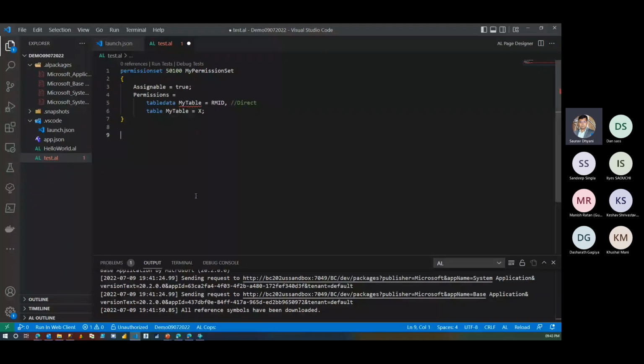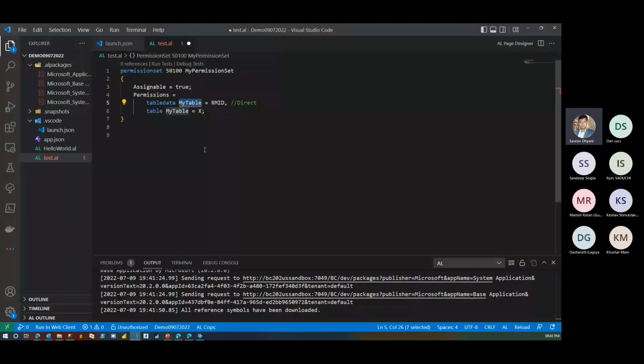But as soon as you delete the object, your extension will not compile because you have a reference to that object in one of the permission sets that you have created. So that's how Microsoft reworked the whole permission set engine from the partner perspective when they are building their extension, or from the Microsoft or ISV perspective, where it is not stored as data, but stored as an object.